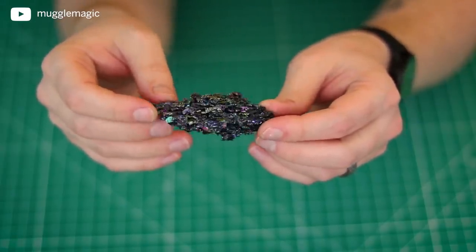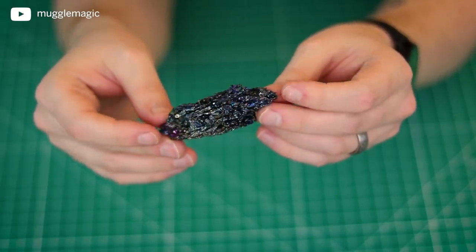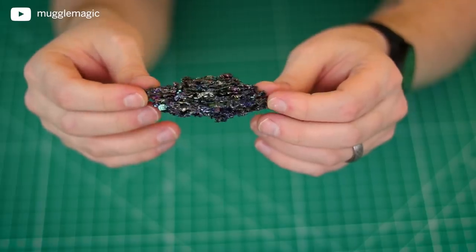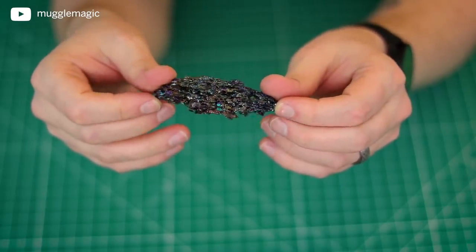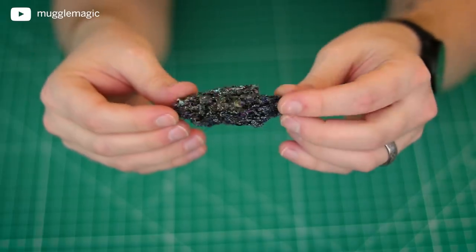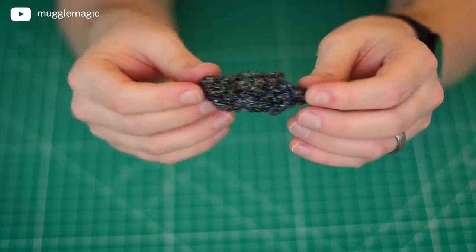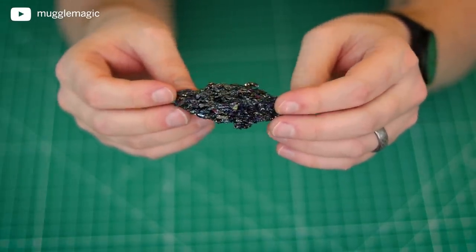This is called carborundum crystals, and it's perfect. I think it might even be what they used in the movie. This looks exactly like what it looks like in the movie. The problem is, it's not cheap. This piece alone was $5, and I ordered 6 of them. So yeah, it's not cheap.